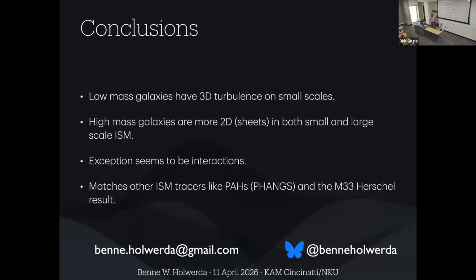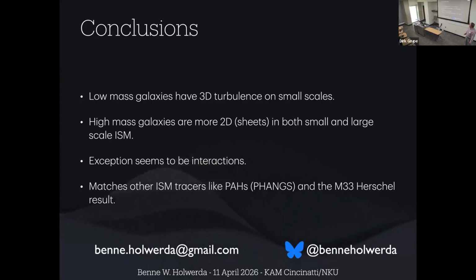Get everybody on there. And the conclusions are, so low mass galaxies seem to have mostly 3D turbulence. This is something that we suspected already from various dust morphologies. If you see them edge on, for example, they are much puffier than if you take Milky Way types, where it's just a thin stripe. And so high mass galaxies are basically 2D sheets. Okay, that's not new to anybody who studies big Milky Way kind of galaxies, but we mostly base that conclusion on NGC 891, so it's nice to do it on more than one galaxy. The exceptions seem to be interactions. Okay, that's fine. You get to mess with the galaxy at that point.